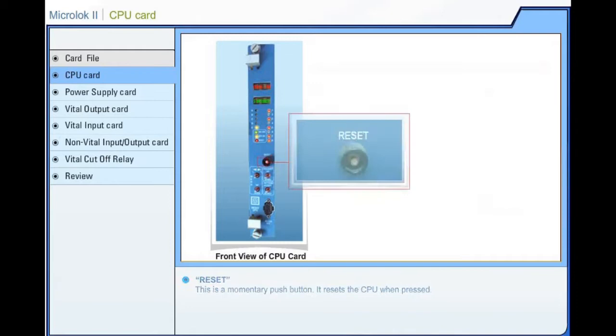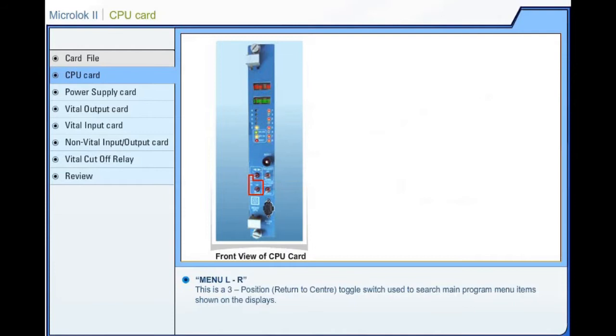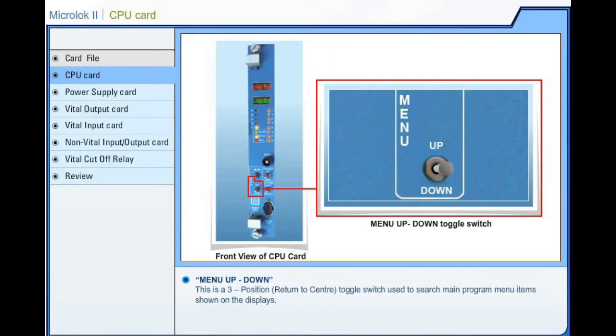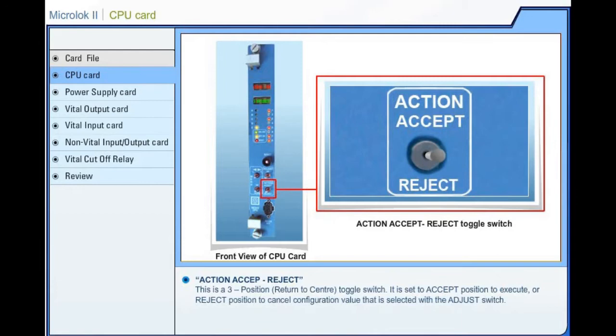Menu LR. This is a 3-position return to center toggle switch used to search main program menu items shown on the displays. Menu up-down. This is a 3-position return to center toggle switch used to search main program menu items shown on displays. Adjust up-down. This is a 3-position return to center toggle switch used to cycle through configuration values to be selected with the action switch. Action accept reject. This is a 3-position return to center toggle switch. It is set to accept position to execute or reject position to cancel the configuration value that is selected with the adjust switch.